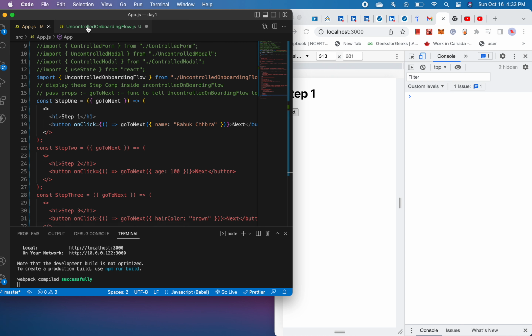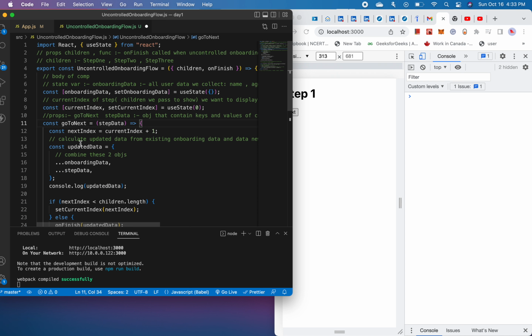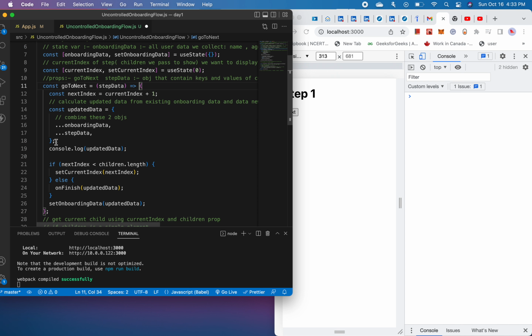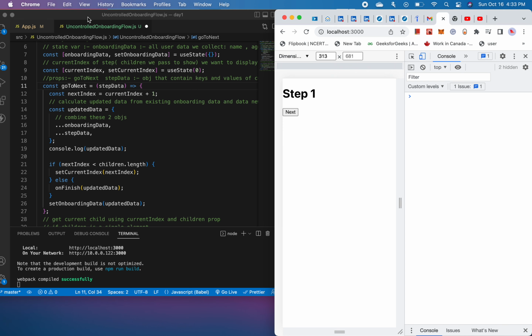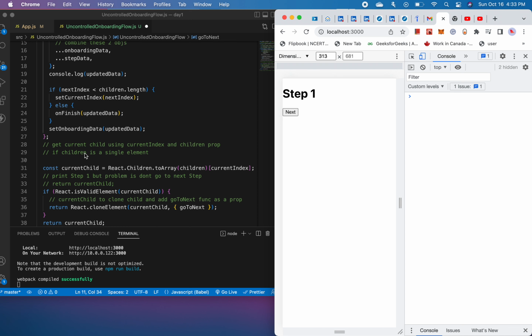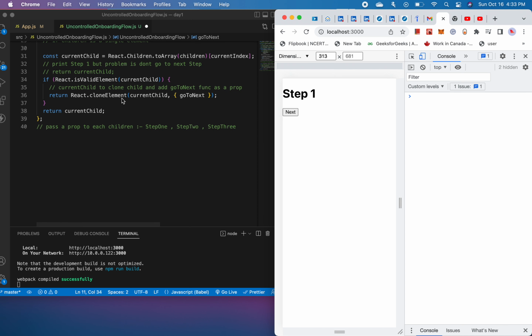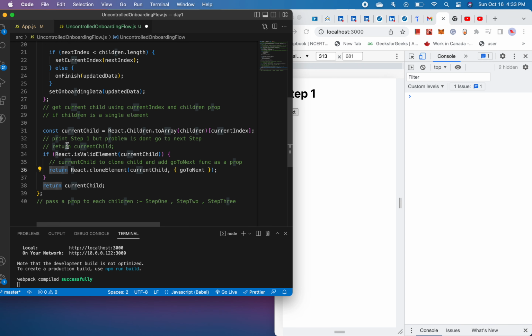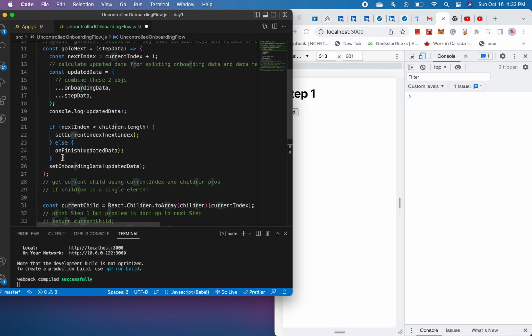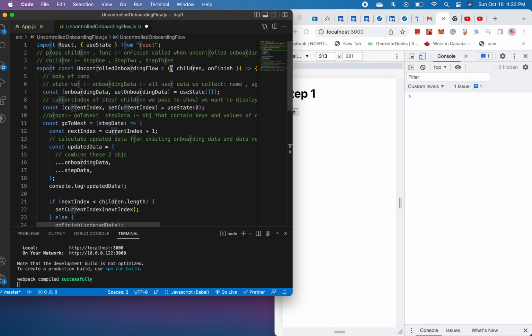So the go to next function is here, giving the steps, printing this onboarding data and step data, and passing the prop here also. So this is the return of this uncontrolled function.